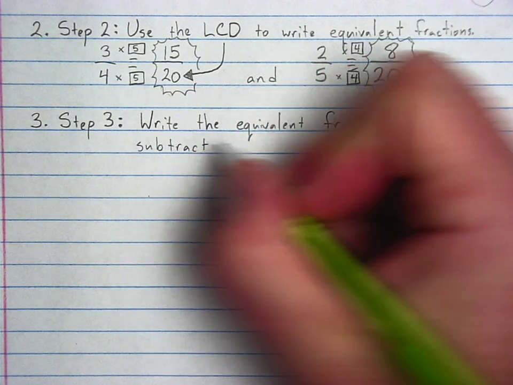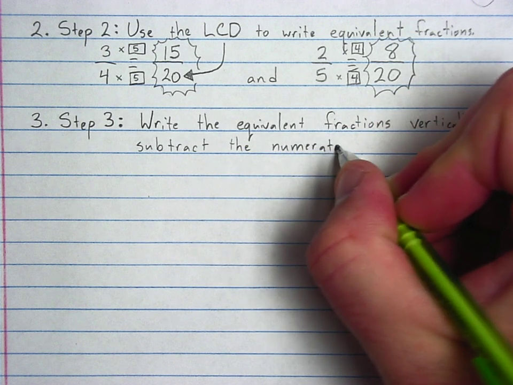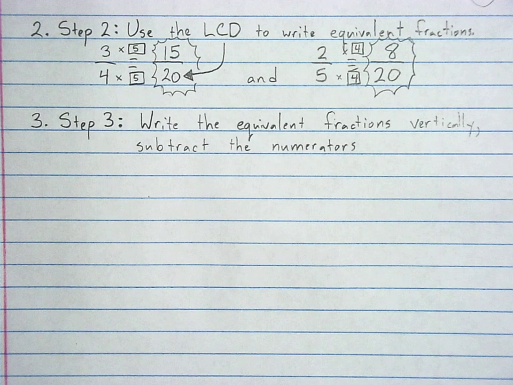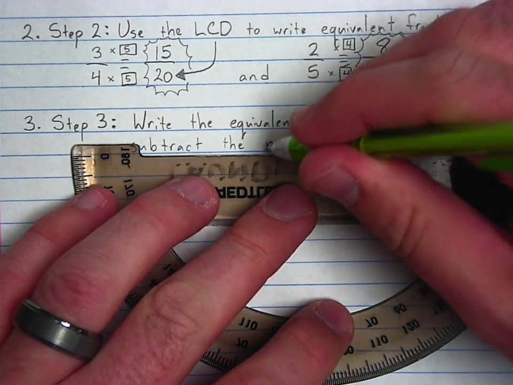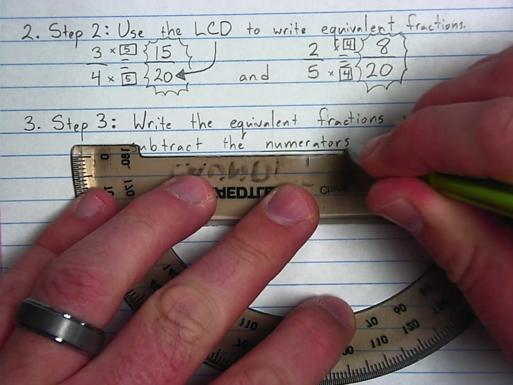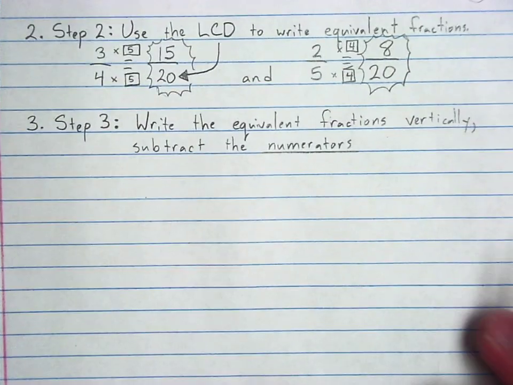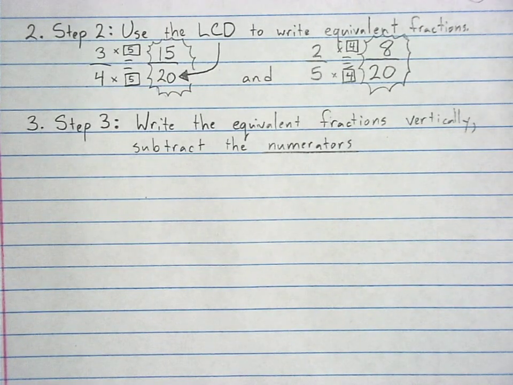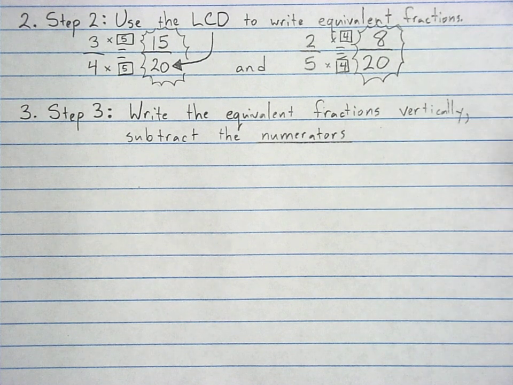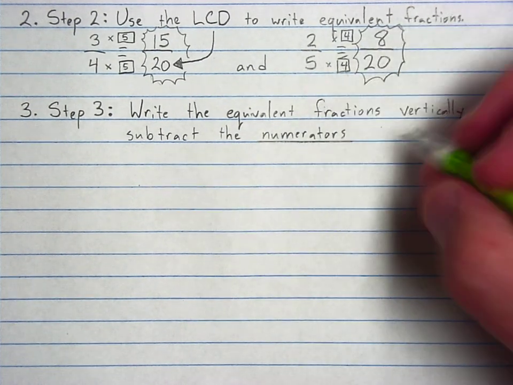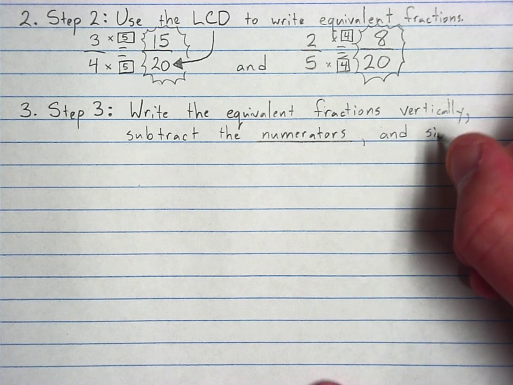Subtract the numerators. We've talked about this. Remember, the denominators are just acting like labels. They're telling you how big the fraction is, or how small, I guess would be more accurate. They are giving you an indication of size. The denominator is acting like a unit. So the denominators need to stay put. Don't change them for this. All we're doing is subtracting the numerators and, if possible, simplify.